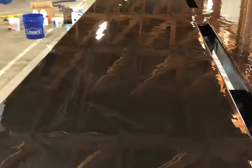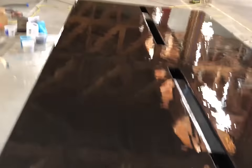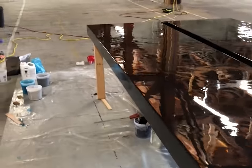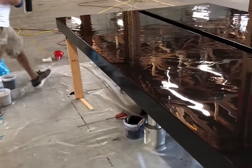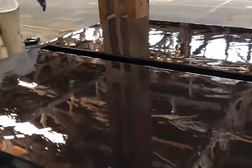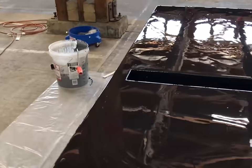All right, so now I'm gonna add the highlight colors. I'm gonna set this down. I don't wanna set it on the floor because it's all dusty from sanding. We're gonna set it in that bucket that we poured out of. I'll just tilt it in there. Grab our colors.